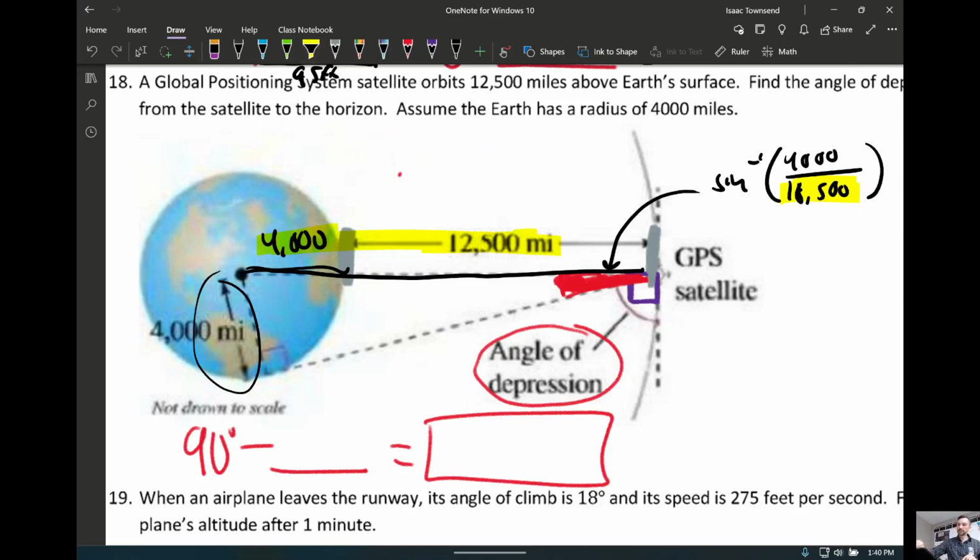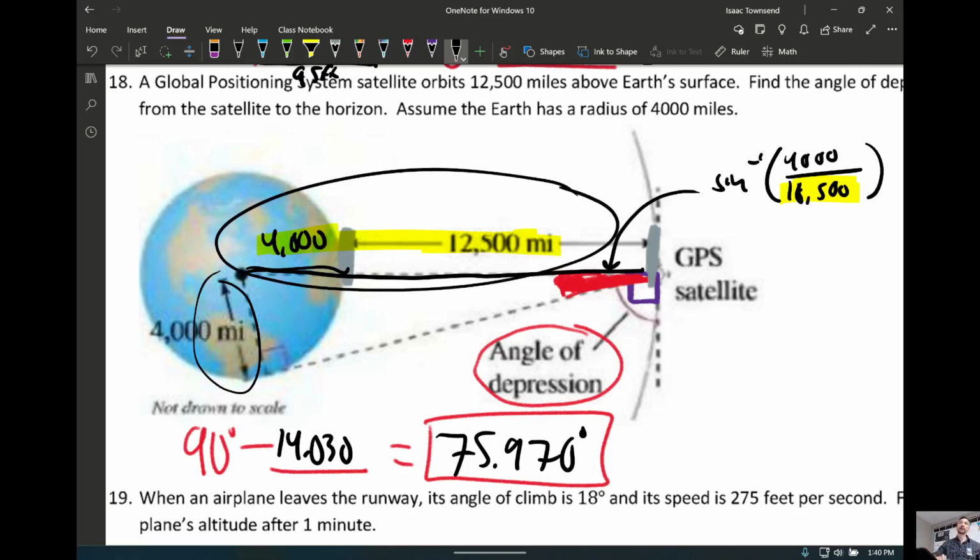Okay, and I'm wrong about this answer because I don't know why I was thinking inverse tangent. This ends up being about 14.030. Sorry, the real answer should have been 75.970 degrees. So you may want to circle that or highlight that in case we put one of these question types on your quiz Wednesday or your test next week. Easy fix, but if you didn't do that on your own, then there's a good chance you're not going to do it when you see it on an assessment.